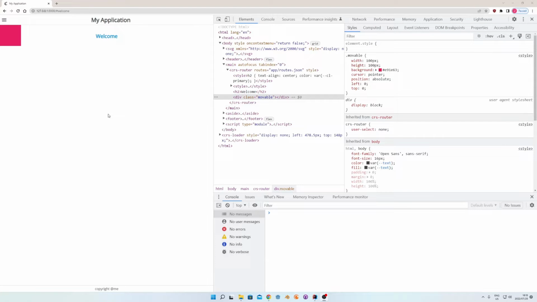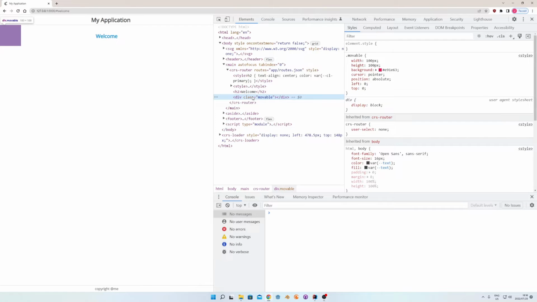Alright, so I've reset the page, and the very first thing that we need to understand is local and global coordinates. These are terms that I've made up, but I'm trying to explain that the 0, 0 coordinate differs depending on how you look at the coordinate system.